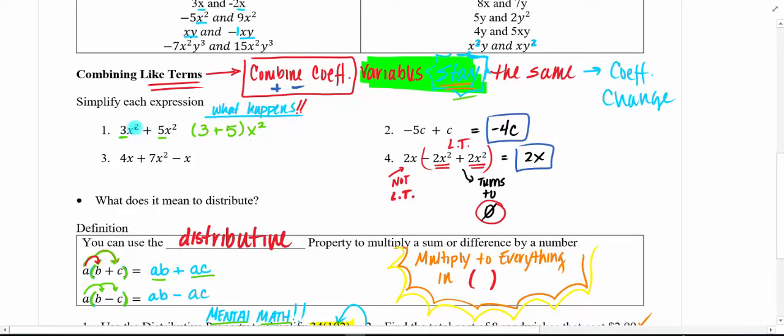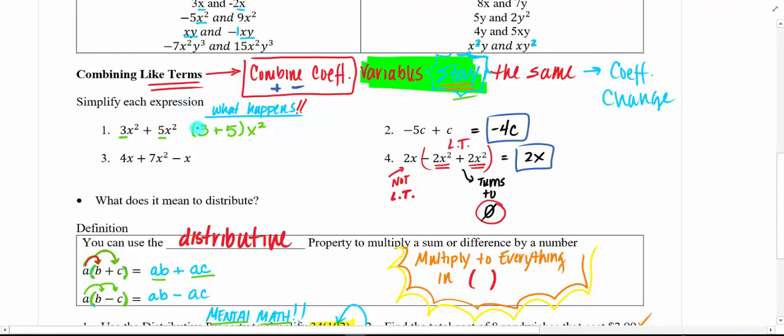So let's look. We've got a 3x squared plus a 5x squared. We recognize those as like terms, x squared and x squared. So these two terms, 3x squared and 5x squared, are like terms. We're going to combine those like terms. Here's what happens. We never write this, but I like to show it at the beginning of the notes, stuff that we don't normally do. Remember, math is efficient. So things that we could write, we might not write if it's common and it takes extra time. In this case, we would never really write this, but I want you to see what actually happens.